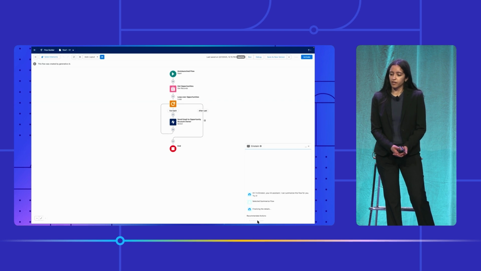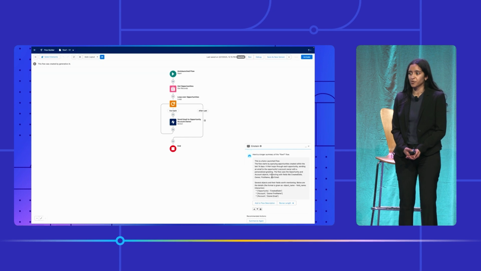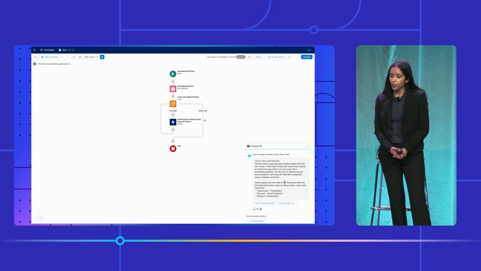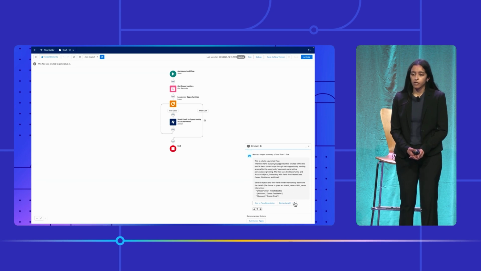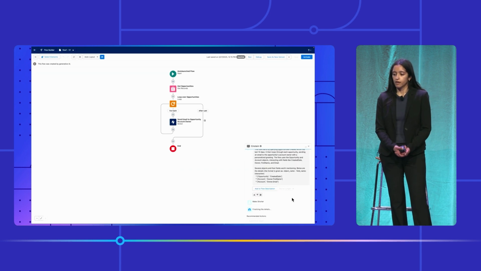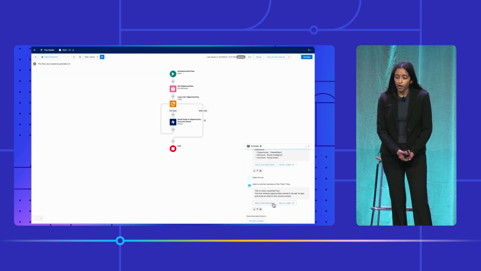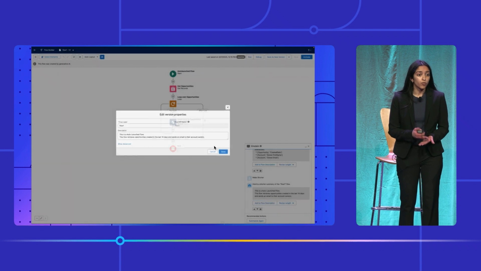And by the way, this is not sped up. This is actually the amount of time it takes to spit out this really nice summary. So you can see the type of flow, you can see a description, you can see the fields, the objects. If there are subflows in this flow, then you can see those as well. And all of this is delivered to you. And now I'm making it shorter. You can also make it longer, and adding that to my flow description. And what adding it to my flow description does is really solves that problem of poor documentation.